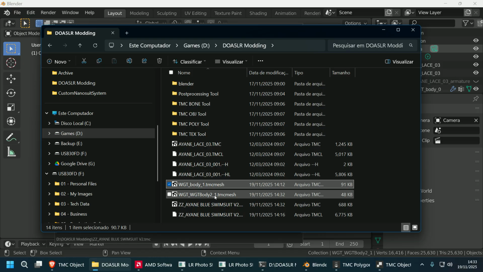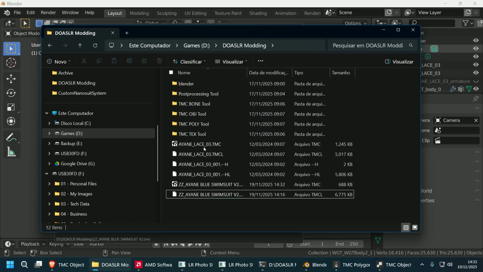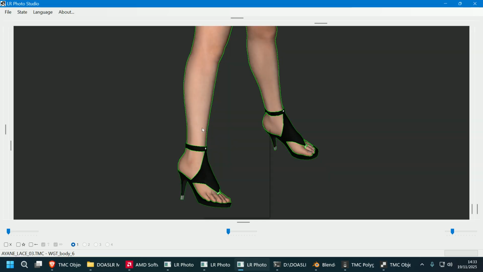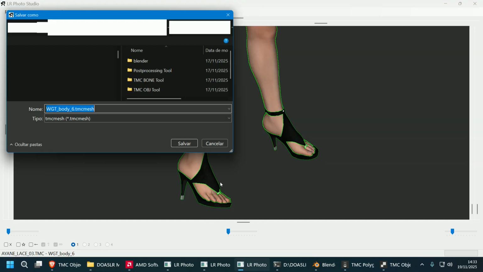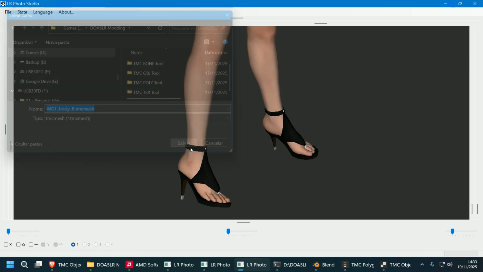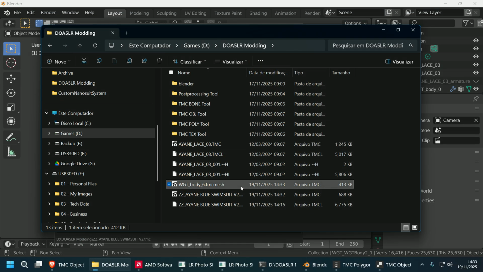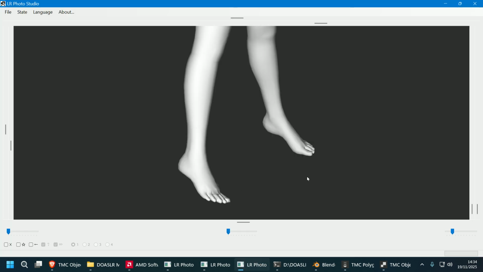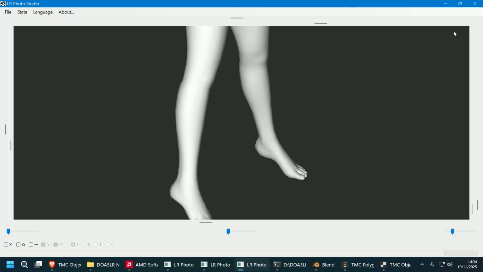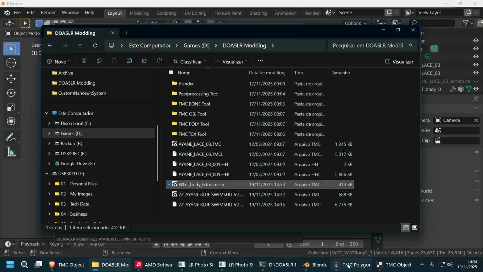We don't need the meshes anymore. And the only thing that we need is this body texture here. It's the only thing that we need. So we can extract this TMC mesh. And here we have it. Okay. Now the work will go to Blender.